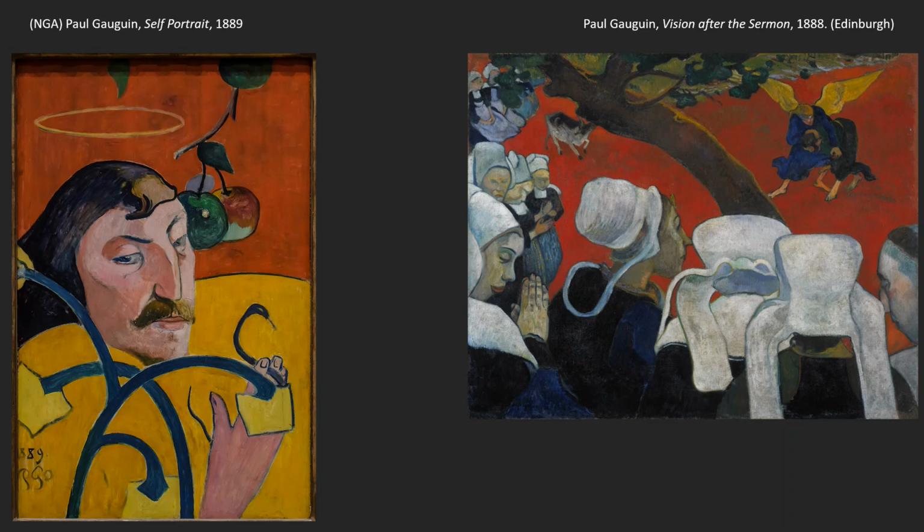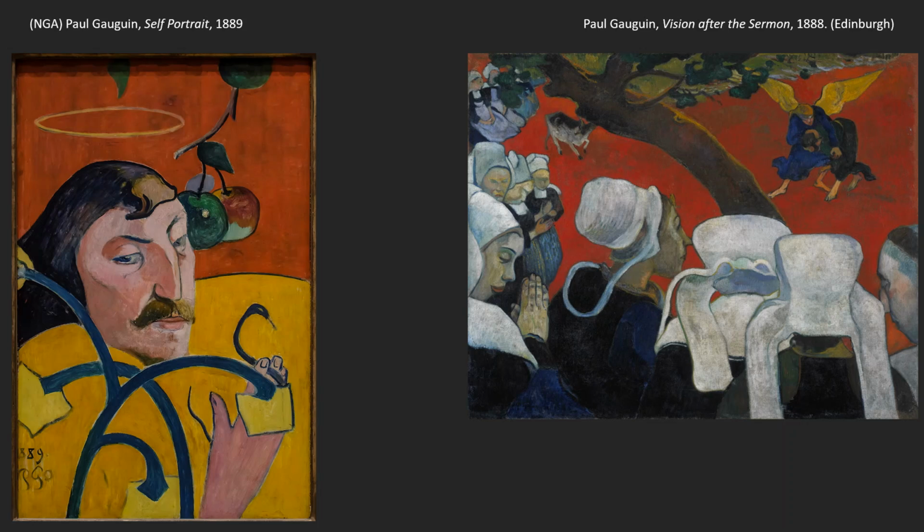So here they are, inspired by the sermon delivered by Gauguin, to see something that is not really there, to see something different in the world around them. Now, if we think about it, of course, that is exactly what Gauguin does as a painter, right? Because he is now, for you and me, showing us a world where we see things that we don't see in the world that he saw in the first place, right? So his role as a preacher is an analogy for his role as a painter.